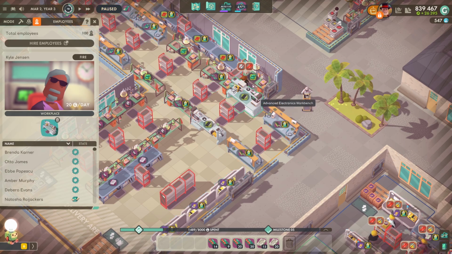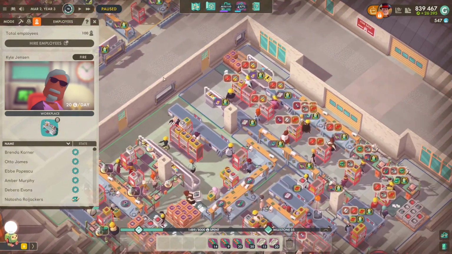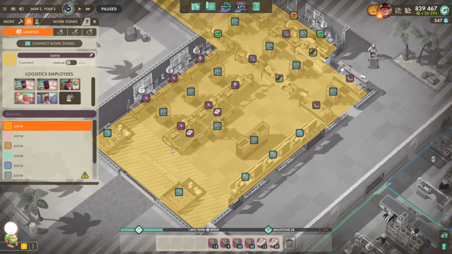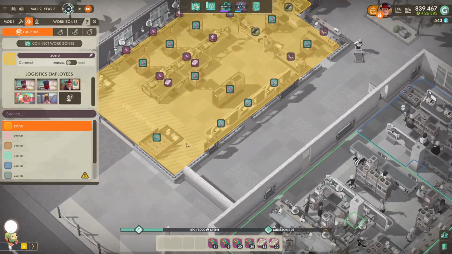But that said, as you can see, I'm missing so many employees still. I'm really not quite sure we'll be able to hire everyone instantly for that kind of stuff, but let's see about that. Does look like I've actually already hired a bunch of logistics employees for this one, which is interesting because I don't see them anywhere.